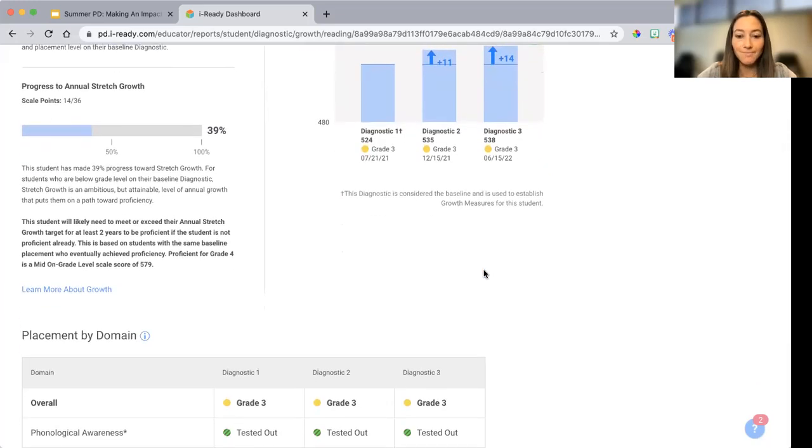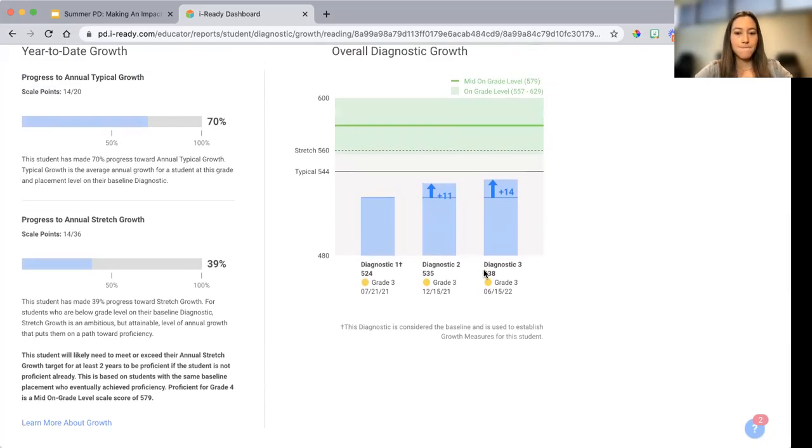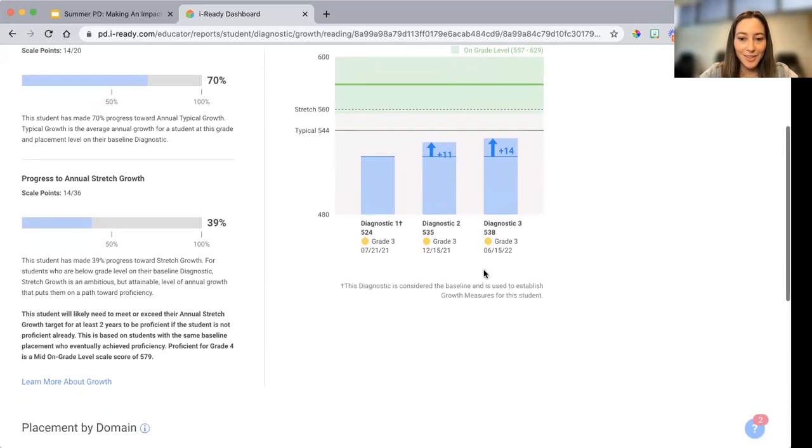This is also a great tool to look at, not only for students who are scoring below grade level, but also those students who are scoring mid-range or above grade level. The goal of all of this is to make a year's growth, right? So regardless of where a student comes in, to ensure that they're showing a year's growth. So also check in to make sure those students who are scoring above level are continuing to make growth and move forward with their gaining of knowledge.